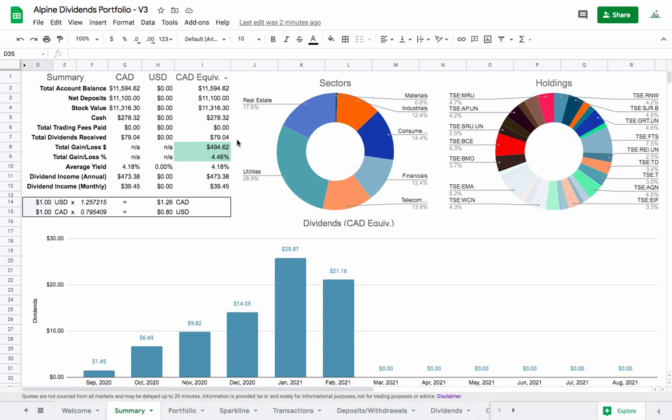So the way I've been investing, if you've been following the videos, is I've only been buying stocks on the Canadian stock market and the Toronto Stock Exchange. And so my whole portfolio was just in Canadian dollars, and all of my stocks were in Canadian dollars, all of the dividends were in Canadian. And that was working for me.